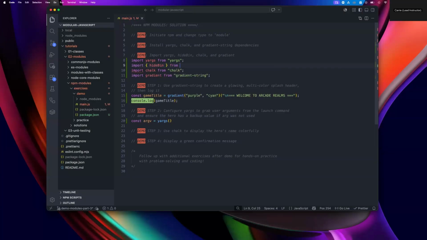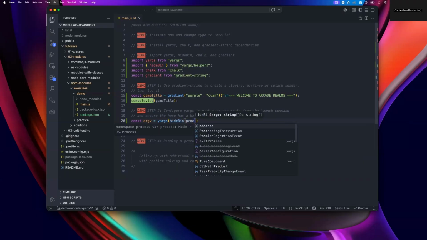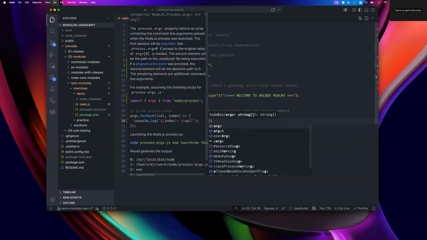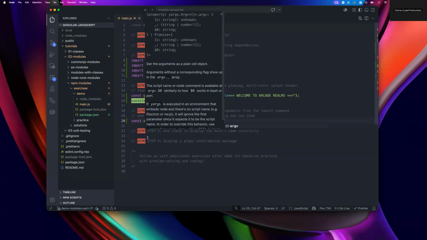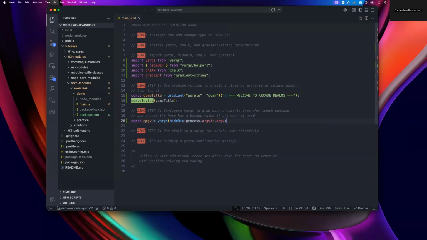And then we'll go to yargs/helpers, because that is an object that stores a number of different helper functions, including hideBin, but this is the only one we need. Now that we've imported that, I'll be able to use it here. And all this really does is allow us to tap into our computer's system and then access the argv property. And that entire thing is going to be stored in a variable we created called argv.